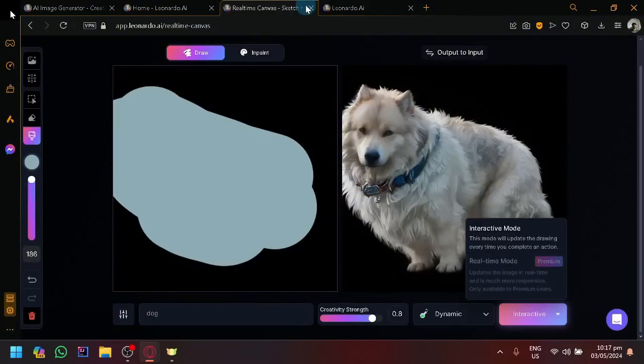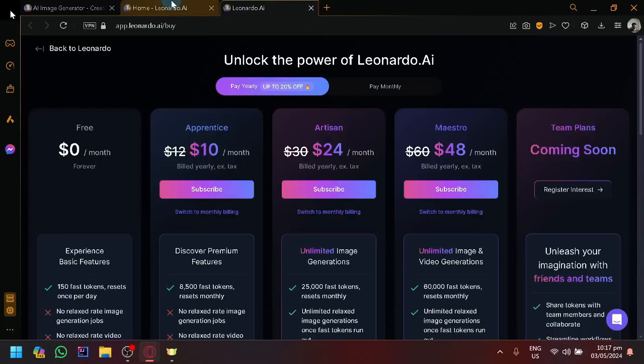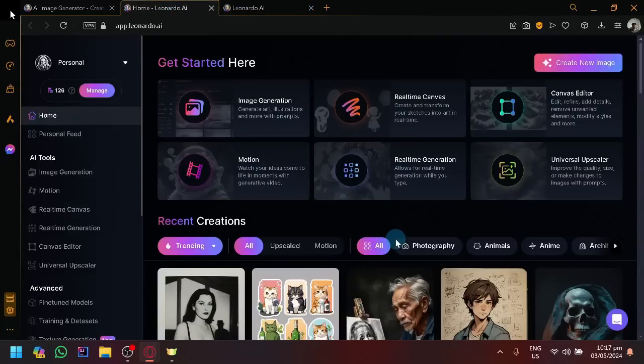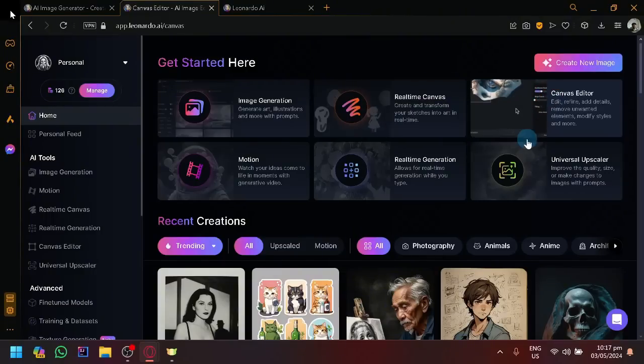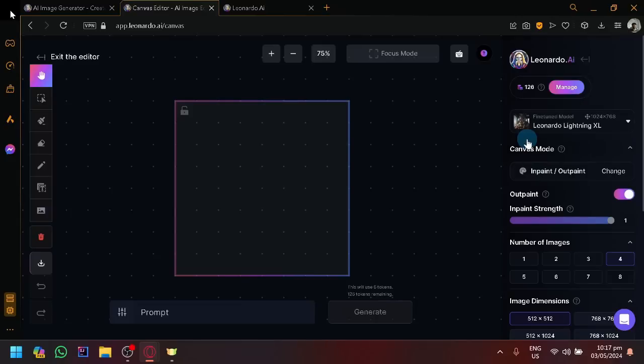But anyway, moving on from the real-time canvas, let's check out the other features. We have the real-time or the motion over here. So we could either follow this sequence over here or we could go with this one, but I think I'll go with this one. So let's view our canvas editor this time. The canvas editor is very similar to the normal image generation.